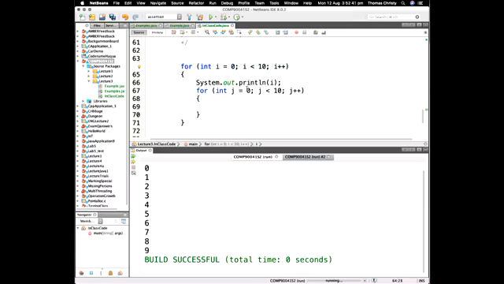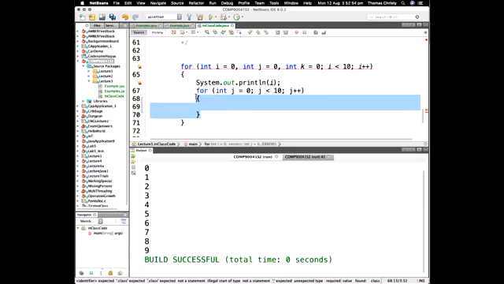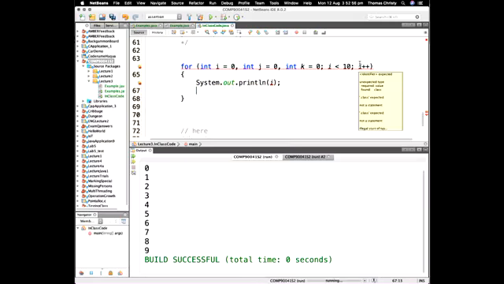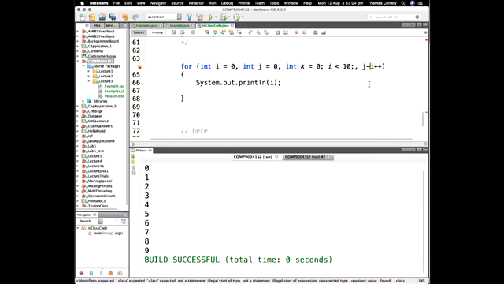So let's put it back how it was with an int i here. Get rid of this i. So I could say int j equals 0, and I could say int k equals 0 here. And then I could say j--, comma, and I could say k plus equals 10.